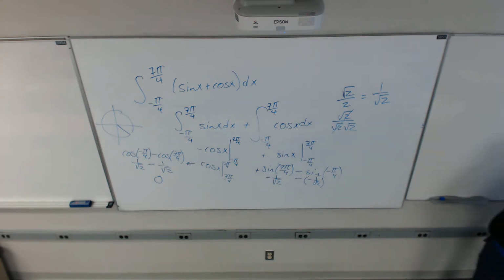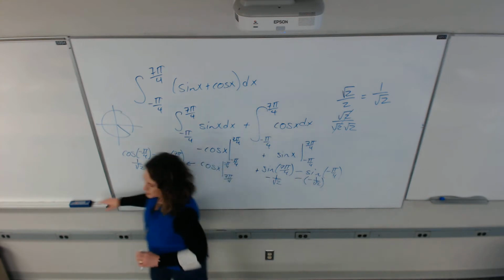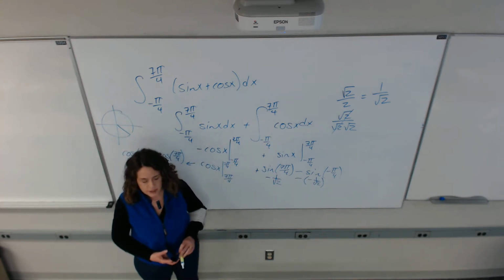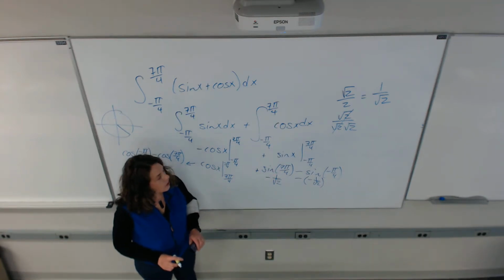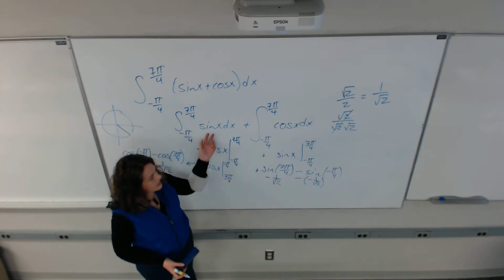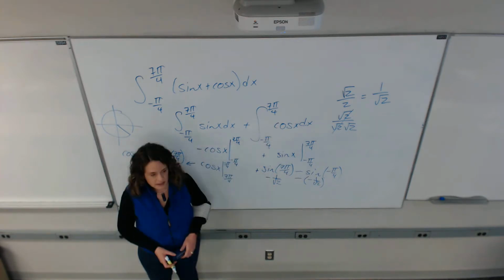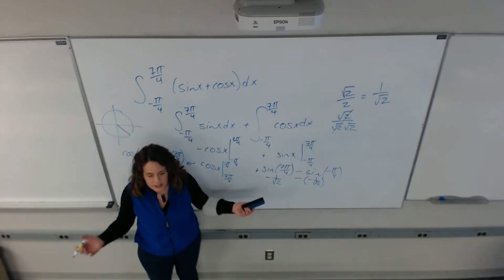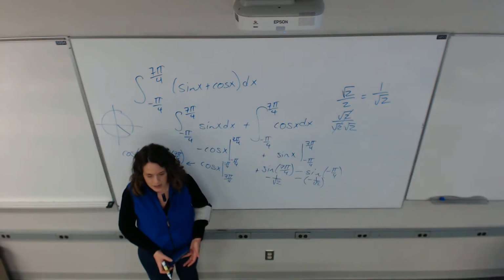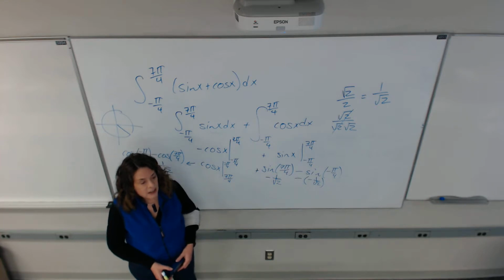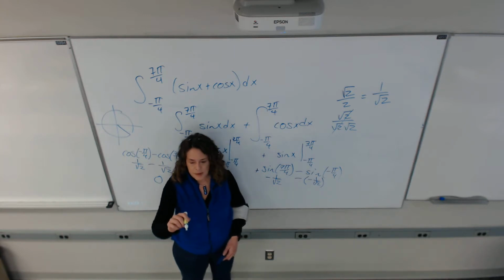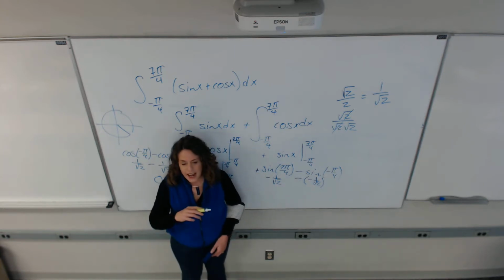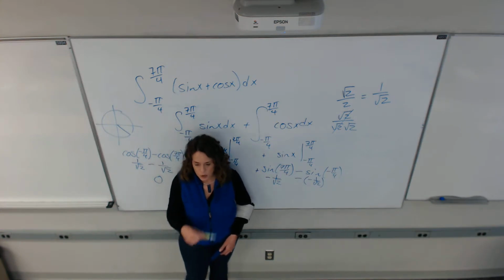Now, why 0 area? What did we talk about previously that would indicate why I might have 0 area? No, I definitely have width. And you know what sine looks like. You know what cosine looks like. You know they've got to have height. You know they change between those. What's going on? Oh, because they cross the axis. It goes over the x-axis, and I have negative area, and I have exactly the same amount of area below the axis as I have above the axis. That must be what happened.